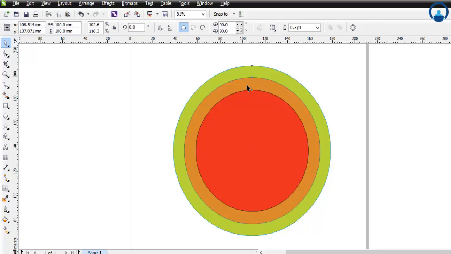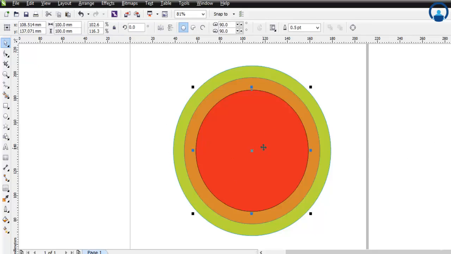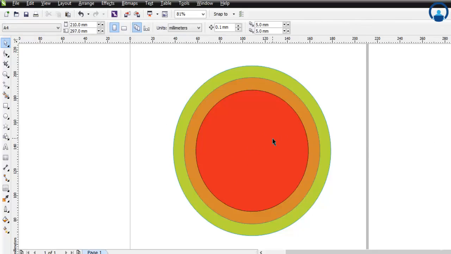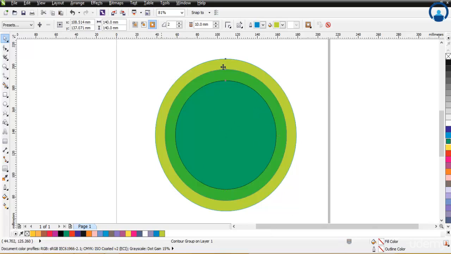Now suppose I want to change the color of the outline as well as the outer color. In between the object, this is the red color which is created by us. If you need to change that color, I simply have to select this object and change the color. As you change the color, the other colors keep changing. Now for the rest, if you want to change the outside colors, except this inside circle color, because that's our object which we have drawn, the rest is created by the counter tool.